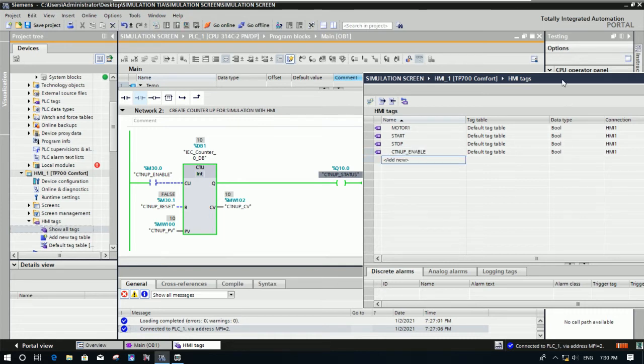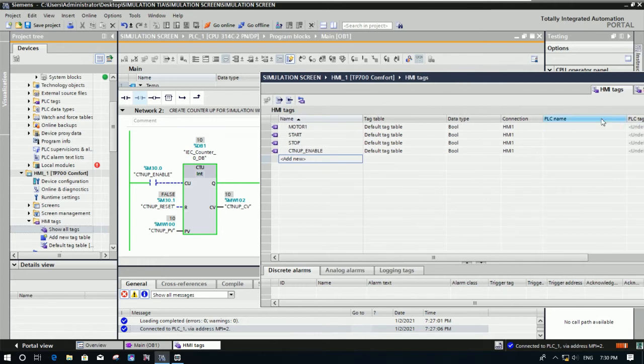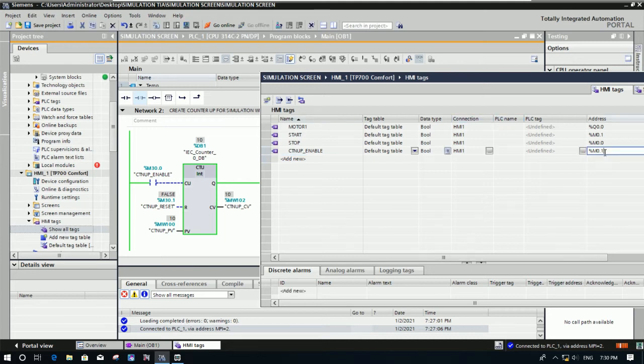It is a Boolean, and it will start from %M30.0, so here I will change to M30.0.